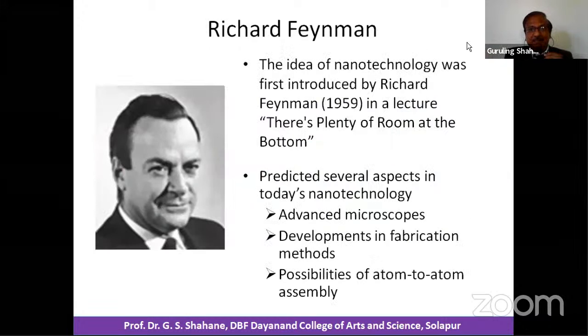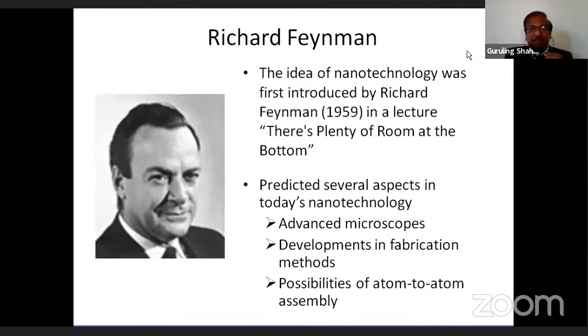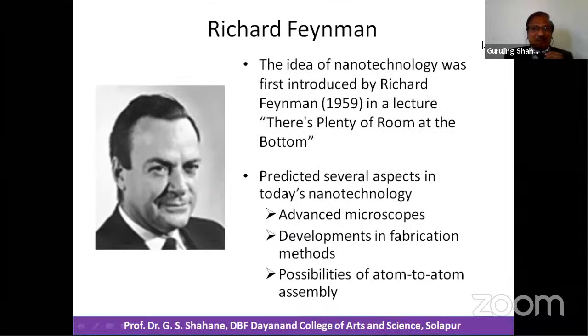Note that the idea of nanotechnology was first introduced by Richard Feynman, a great scientist, in 1959, in his lecture "There is plenty of room at the bottom." About 62 years back, when the technology was not developed, he predicted advanced microscopes, developments in fabrication methods, and the possibility of atom-to-atom assembly. So in a real sense, he is a great visionary.